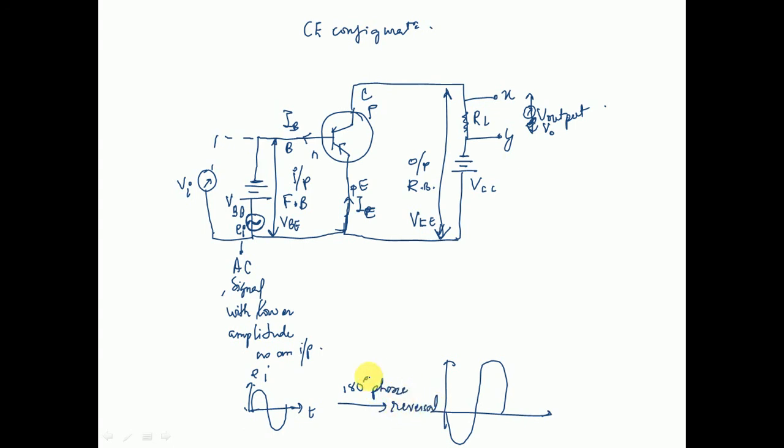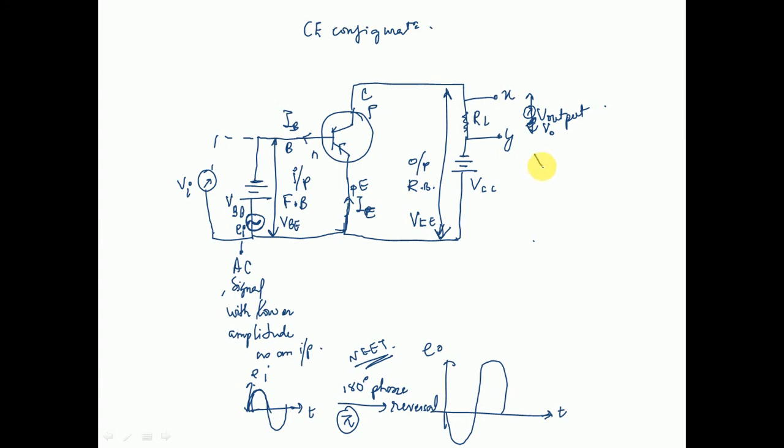This is a question in NEET. Between the output and the input of your common emitter transistor being used as an amplifier, what is the phase difference? You need to remember that it is pi. Pi is the phase difference between the input and the output voltages of your amplifier, which is being used in the common emitter configuration in your PNP transistor. Each and every detail you will have to remember. I hope you can remember this.